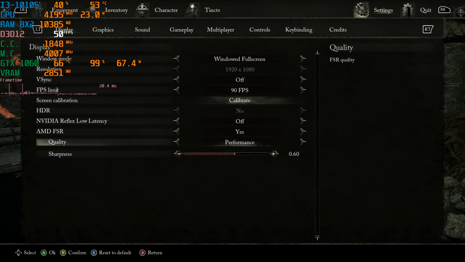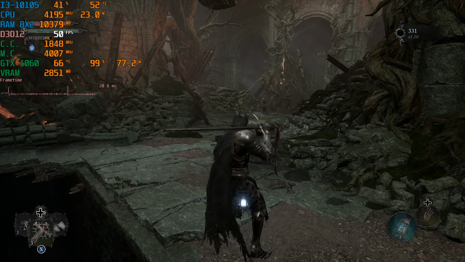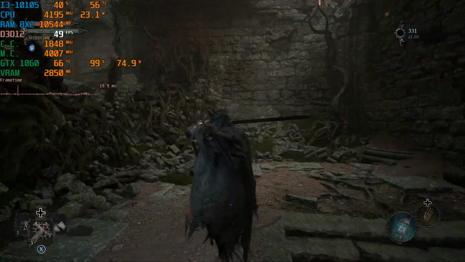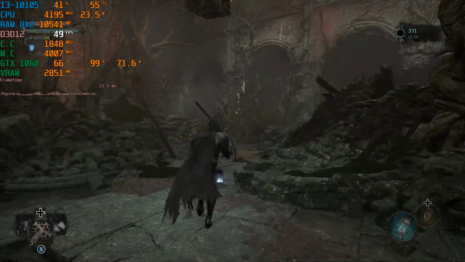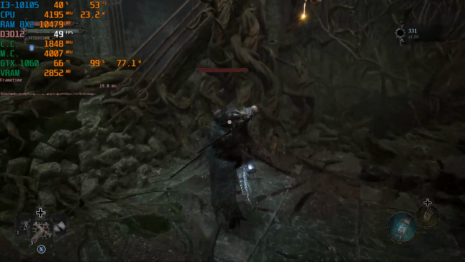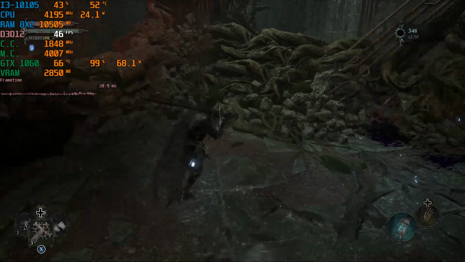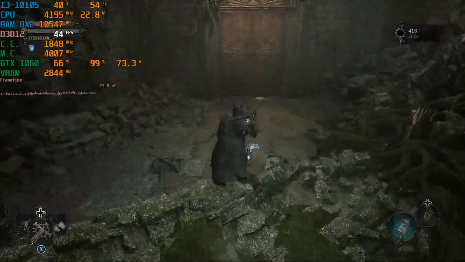I think this was fine, but for the sake of the video, we'll do performance, which didn't really seem to do much. To be honest with you, I can't really tell much of a difference, but then I've got sharpening on, so actually yes, I can see a lot of shimmering now. Yikes. Regardless, 1080p performance low settings just to get around 50 FPS, huh? We've had better days. The 1060 ain't eating good today.